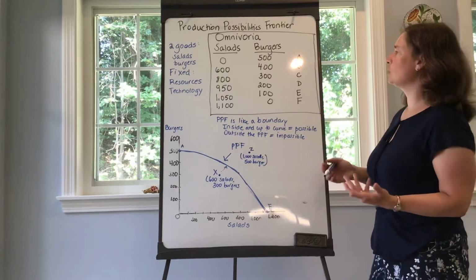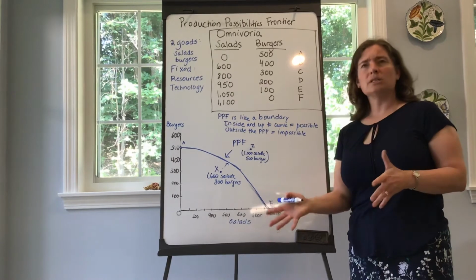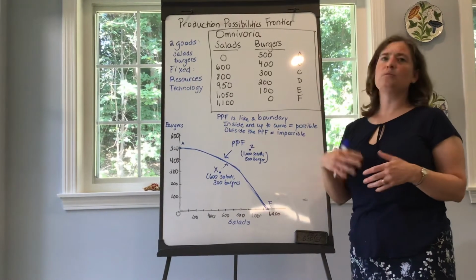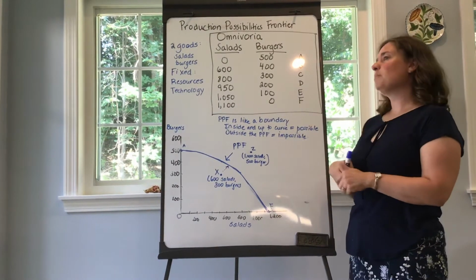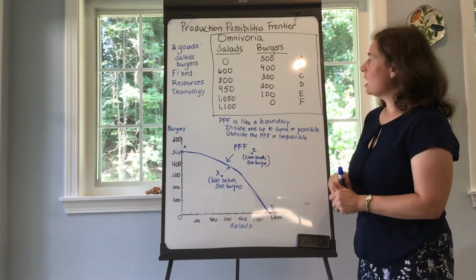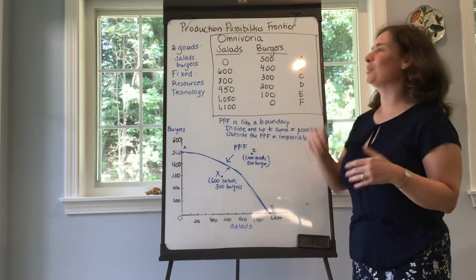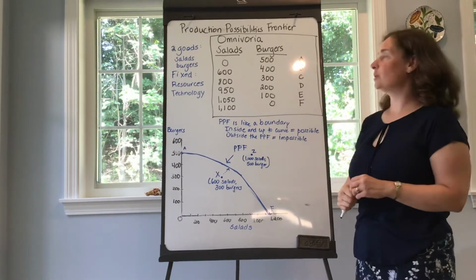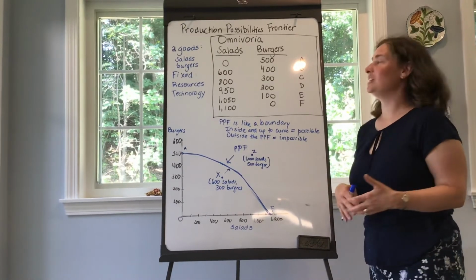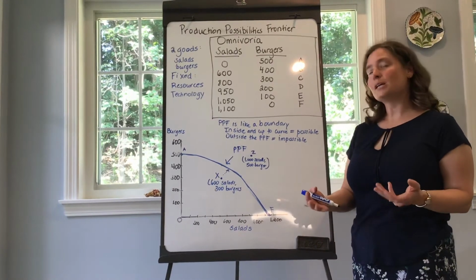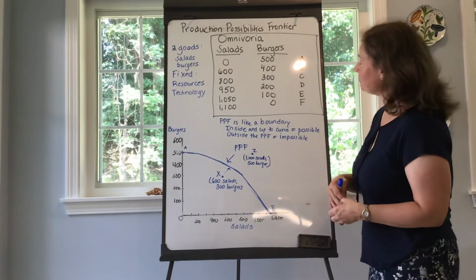That's a huge increase. One way to think about that is we can imagine that resources throughout a society are not equally suited to producing one good or another. We might have soil that's good for growing, and we might have land that's good for grazing. So that could be an example of natural resources that aren't equally suited to producing the ingredients for salads and the ingredients for burgers. We might imagine a greenhouse and a slaughterhouse having different needs. A greenhouse really needs some exposure to sunlight. A slaughterhouse is less sensitive to climate conditions.